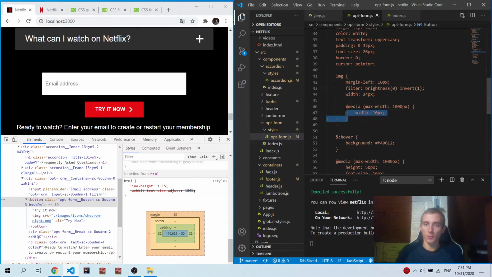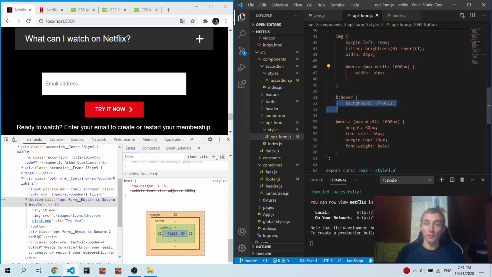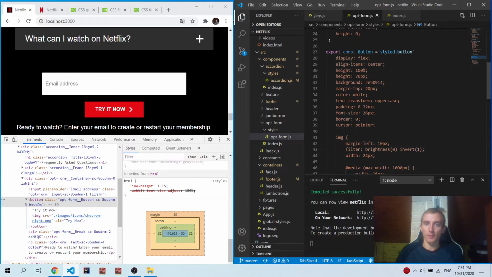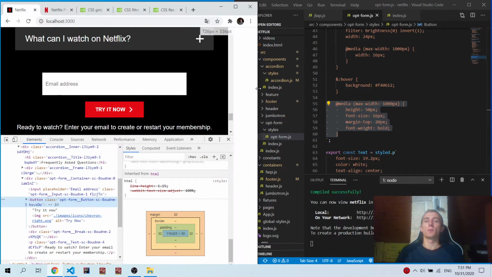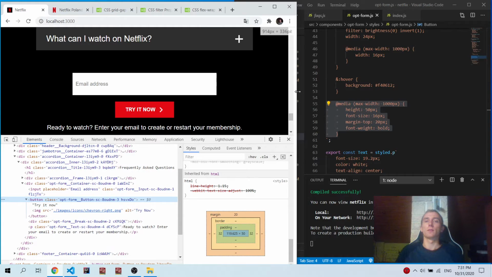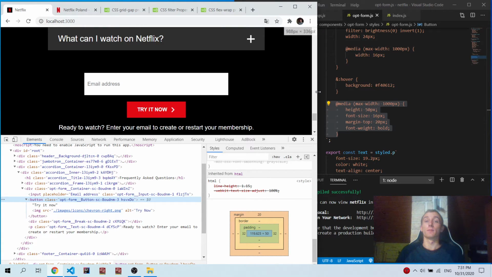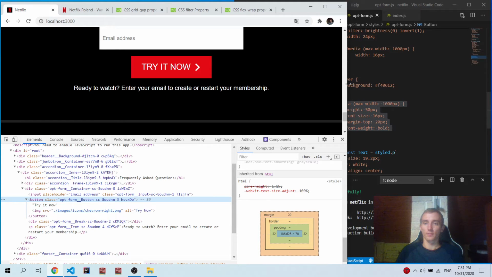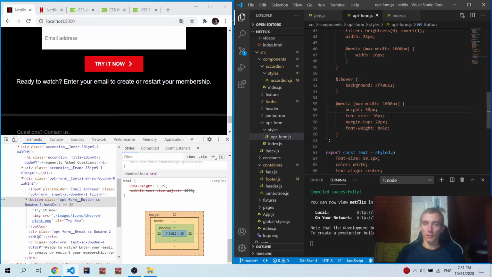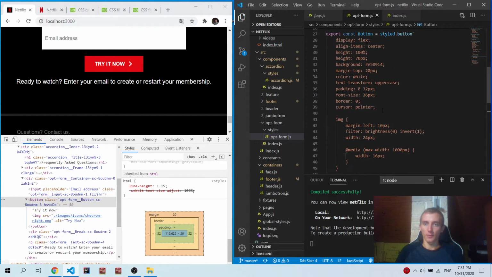Okay, max width, it changes size. Then at hover, media, the media of button, when it's smaller than 1000, height 50.